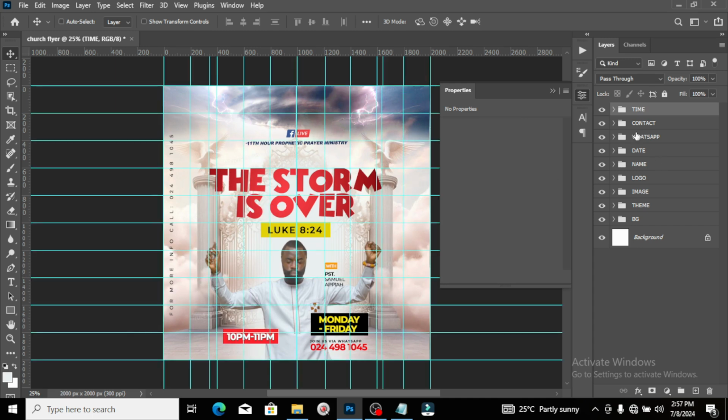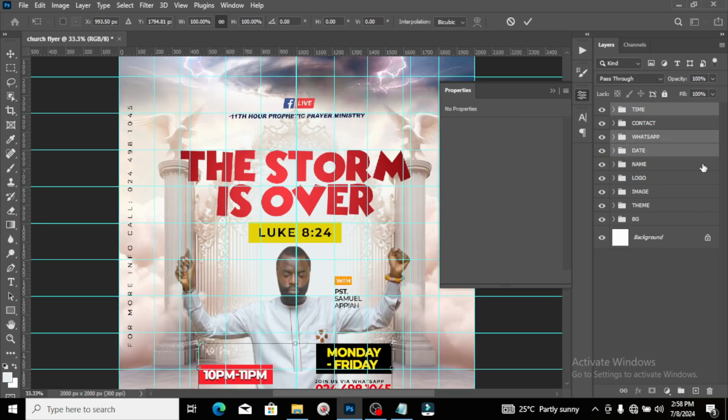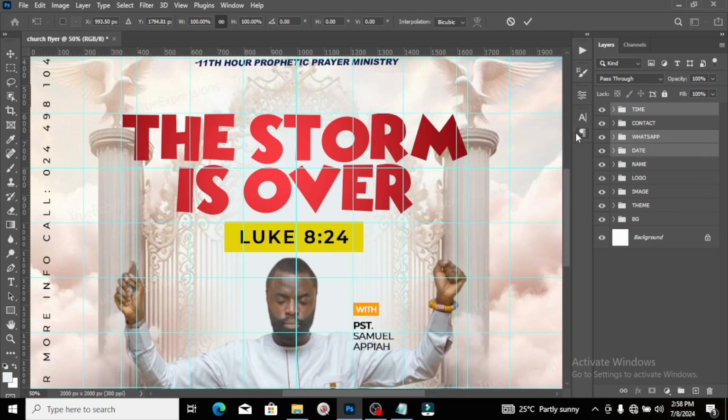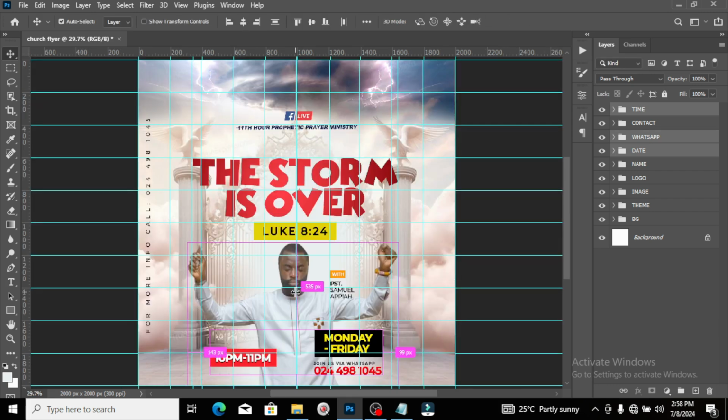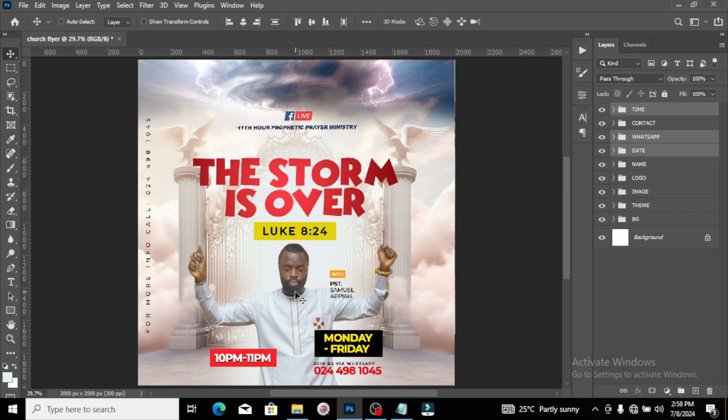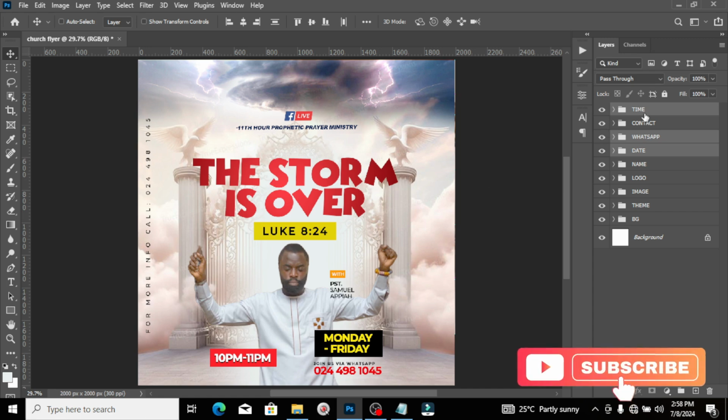Okay, so let me select the time, let me select the WhatsApp, and let me select the date. These two, guys, have you taken notice of it? This is a trick you should do. When I selected this and then this, I'm trying to see whether the balancing is good. You can see it falls in the middle here nicely. That is how your work needs to be. It is well balanced. So if you haven't done that, kindly do that as well. This is a trick I am showing you only in this video.